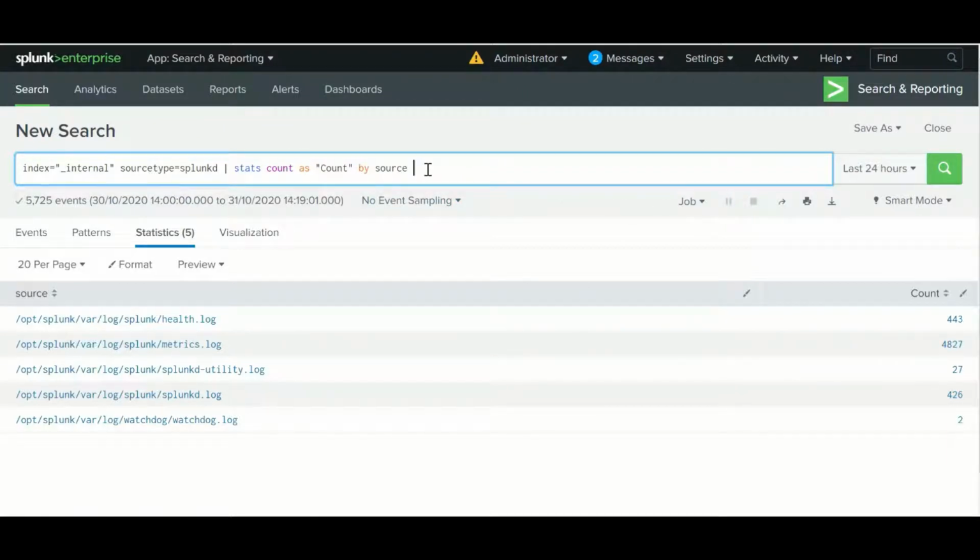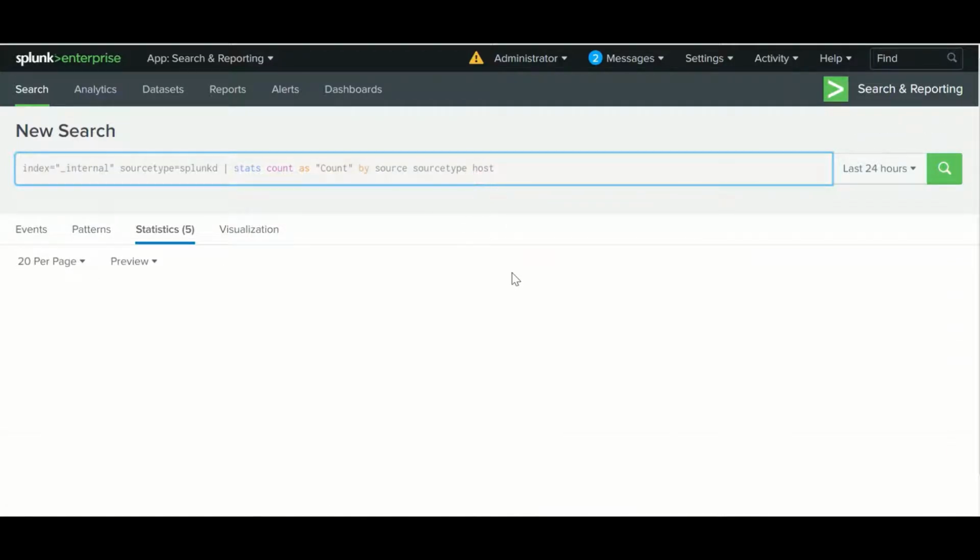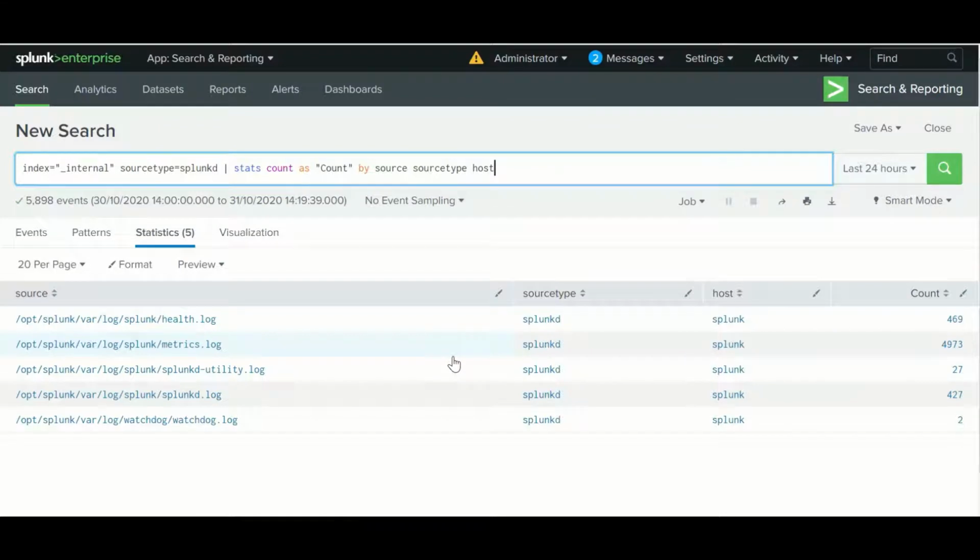You can put as many fields as you want in the group by; there is no limitation on grouping the events. So source type, host, you can put like this. See, for this combination the events are these many, and for that combination these many.